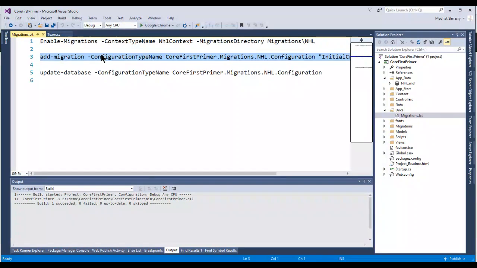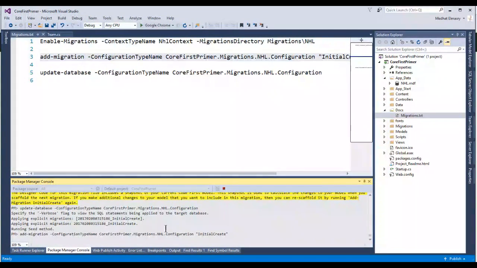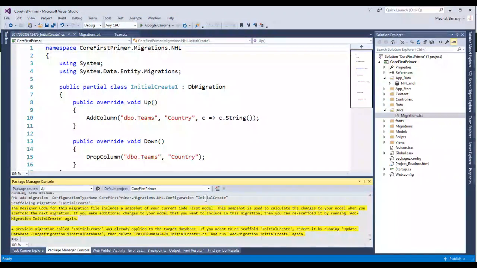We're going to execute this migrations, add migration. So I'm going to paste this here. I should have called it a different name. I should have called it, let us say, added country or something. I left it with initial create, and that was my mistake.